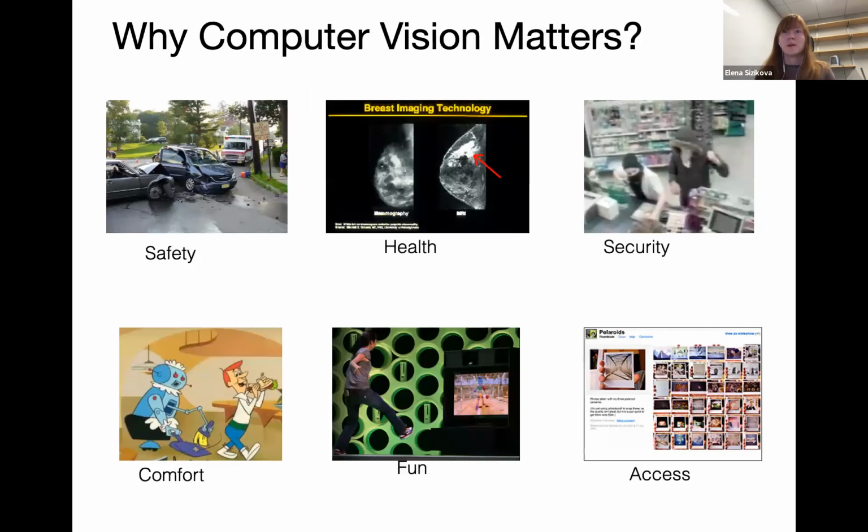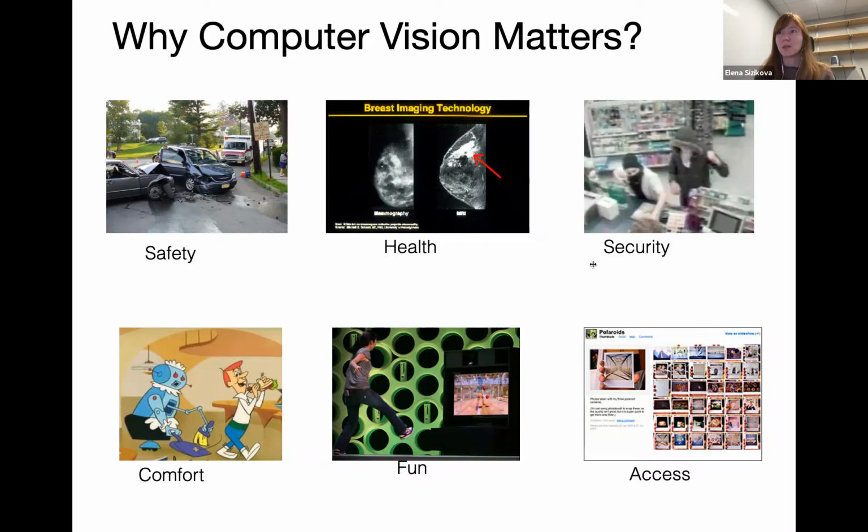In terms of where it is used, it's used in lots of different applications. For instance, in autonomous driving, you want to prevent collisions and know where you're going, and in autonomous applications in general. For health, maybe you want to diagnose certain diseases and help medical professionals identify certain parts.